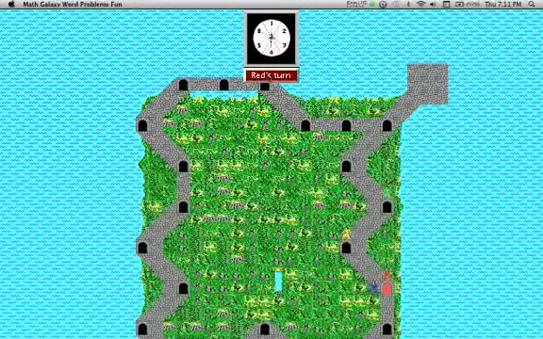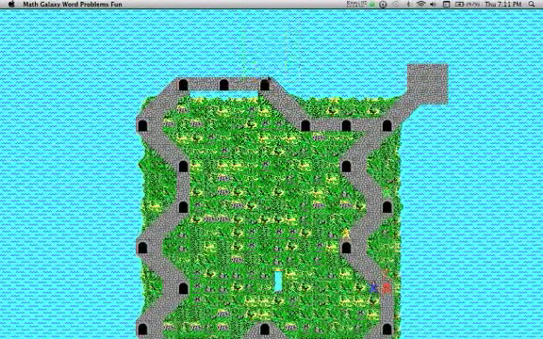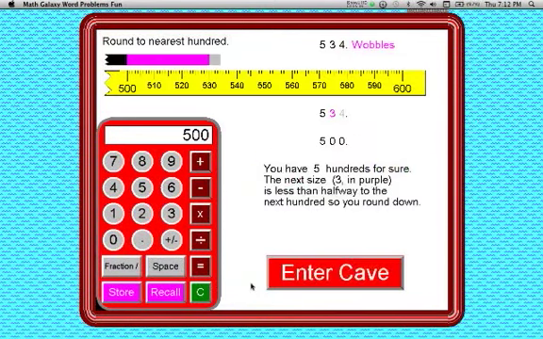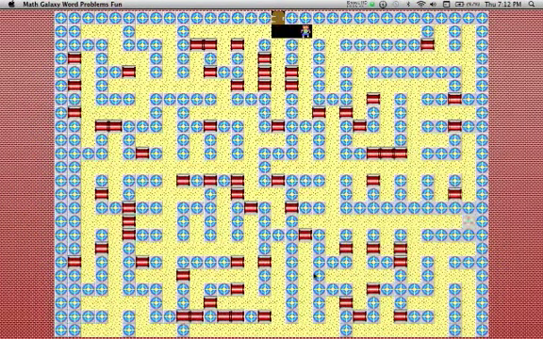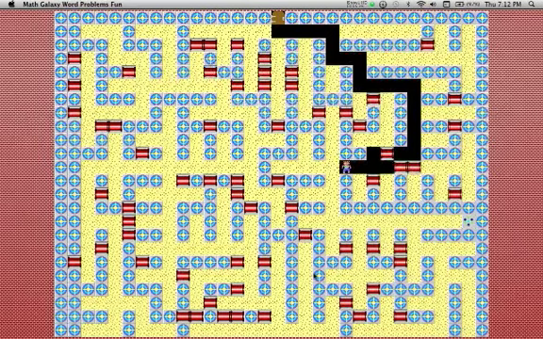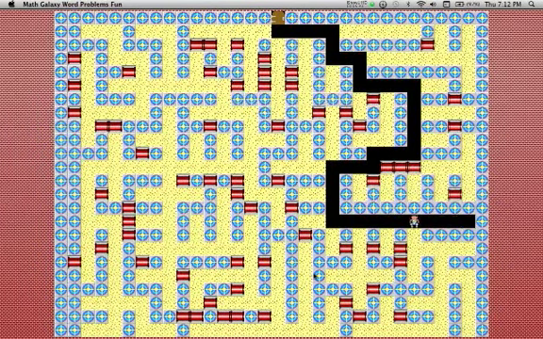Let's do a few more rounds. Maybe we'll see some more types of problems and caves. Okay, so round to nearest 100. So 500. Okay, so red was doing length. So again, you get graphical illustrations and explanations. Okay, so again, another standard type of maze. Okay, so this one doesn't look too bad. And even getting out, not too difficult.